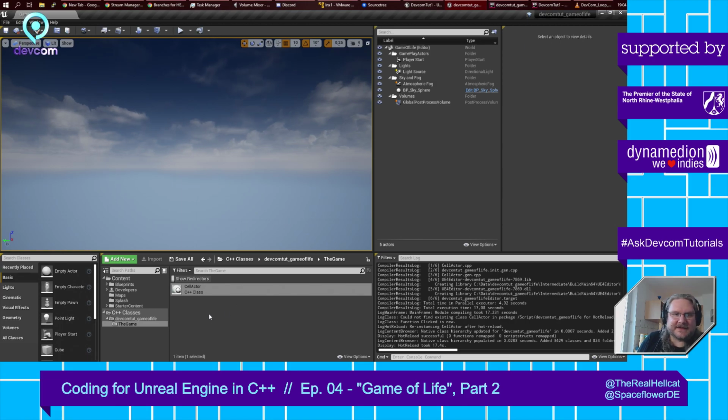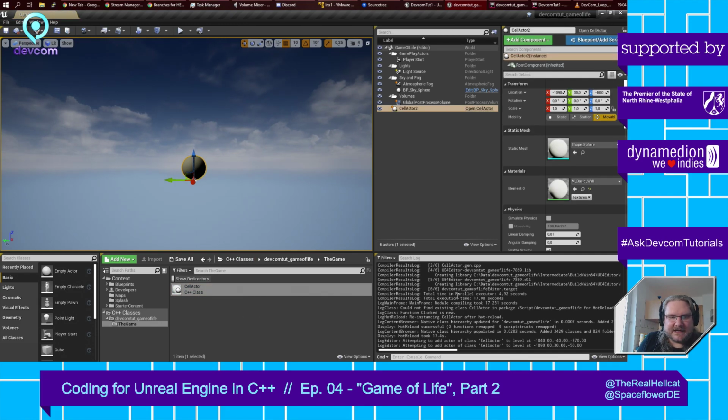This is why I also try to restart the editor. This is something that might happen to you. You change something, you recompile, and it doesn't work because you still have an instance of the old version in your scene. You need to delete it and just drag it freshly into the scene. So Unreal creates a new instance based on the current version.